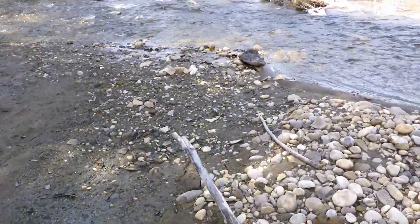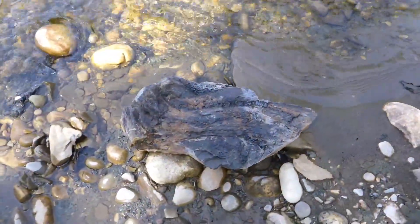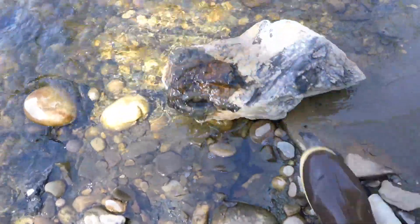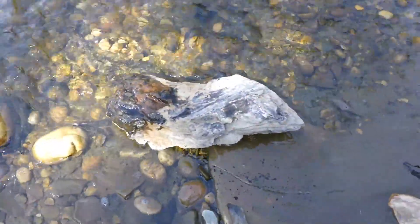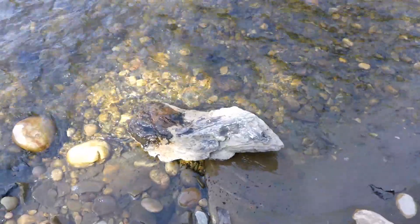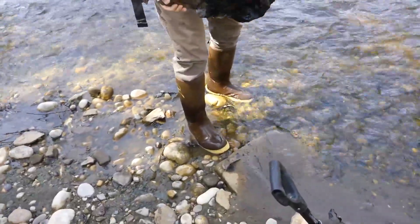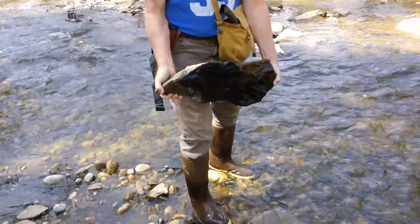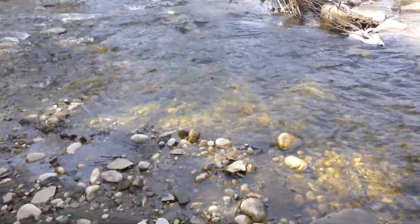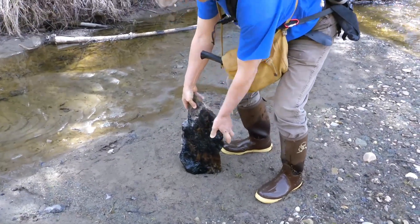Here's that one piece of petrified wood that we found, right there. That's about a 40-pound piece. We're going to take that guy. We also found a much larger one — I don't know that we could take it, but if we find it again today I'll videotape it at least. You can see, that was a tree a long time ago. Because we're going further on down the river, we're just going to stand him right here — can't miss it on the way back.